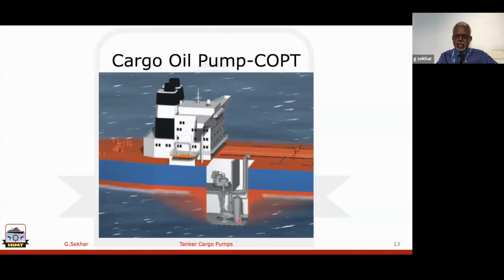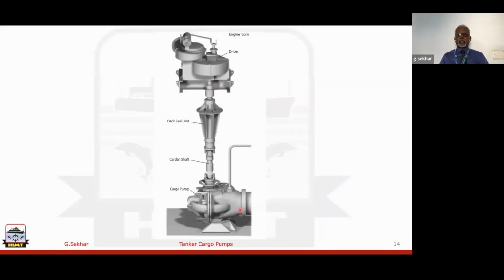Okay, now nowadays, on many tankers we have a Vac Strip System. So this is a tank. We will talk about the Vac Strip System a little later. Now this gives you an idea. As you can see here, this is the pump I am talking about, your COP, and the COPT is right on top. This COPT is in the engine room, and the COP is here. Of course, this is the shaft and the deck seal unit, what we call the bulkhead seal.